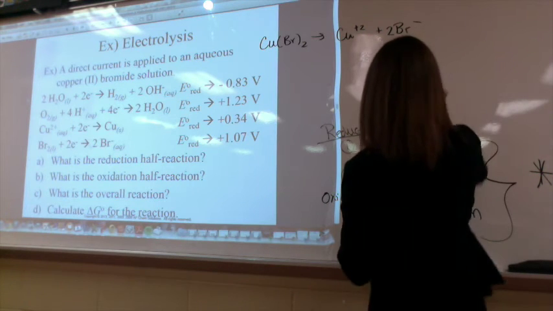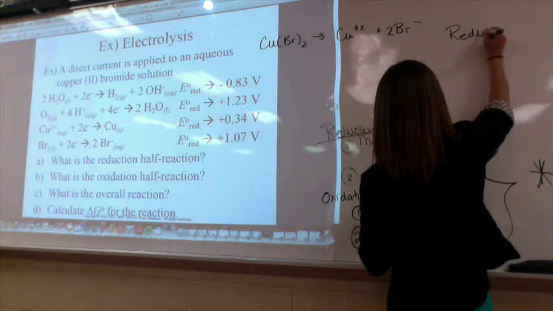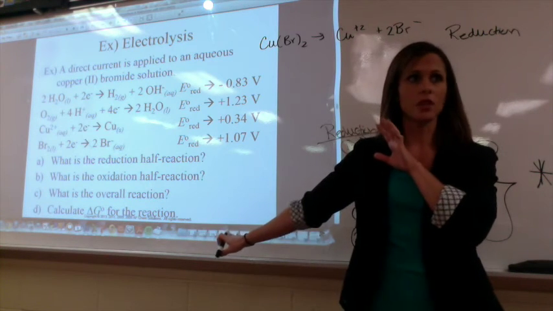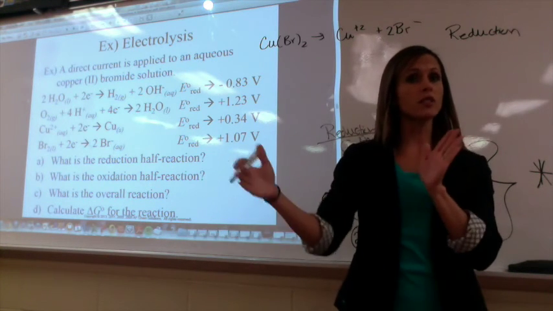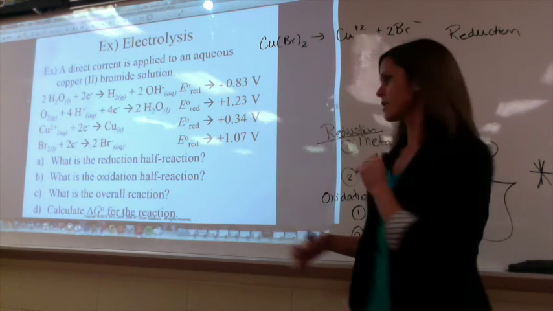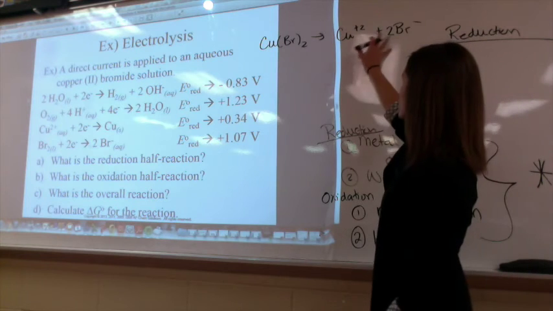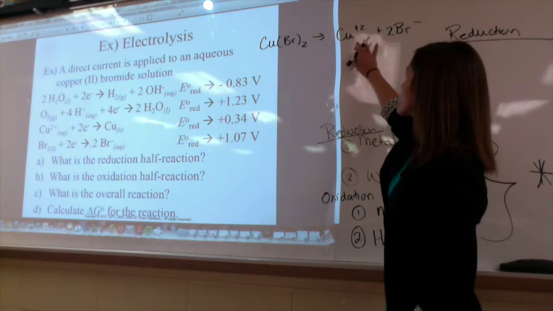All right, so let's write that. The reduction. I'm going to do it on the board. I'm going to leave this all up so I can keep the numbers. Otherwise, I'll have to keep flipping back and forth. But you can go onto your slides where there's empty space, okay? So for the reduction first, I have to look at this and make a choice. Who's going to get reduced?